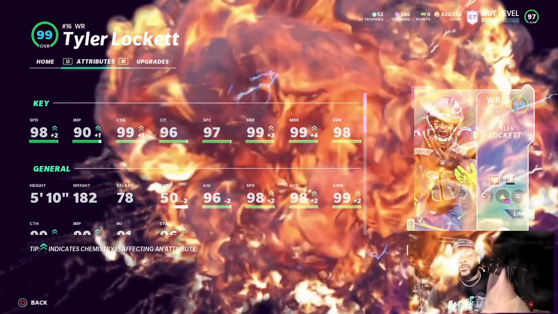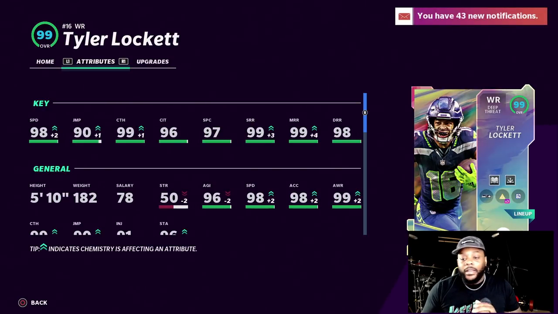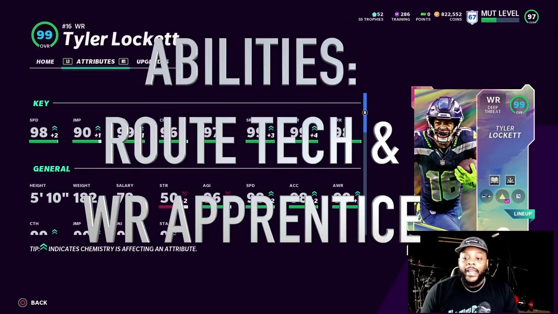Yo, yo, what up, guys? Welcome back to another Madden 21 Ultimate Team video. We back with another video. We got my man Tyler Lockett. He just dropped in the game. I didn't pull him, but I did pull Danielle Hunter. I was opening the training packs, and of course, I'm not recording or nothing like that, and boom. So I went ahead and sold him, got my guy Tyler Lockett added to the squad.